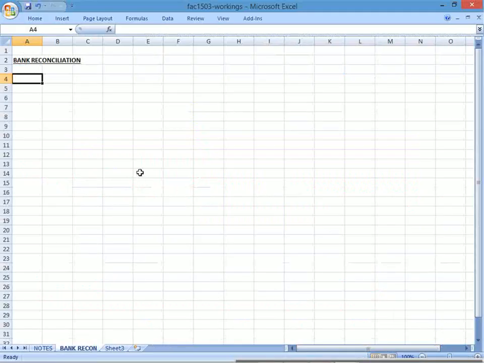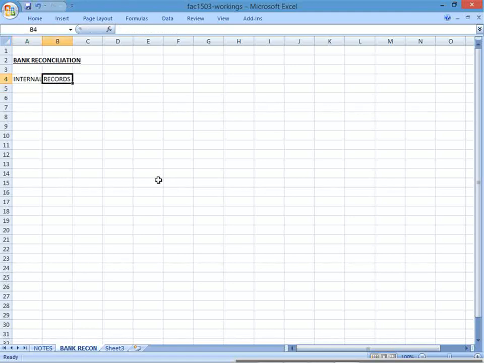So what does the answer look like? Well, we're going to have internal records, and we're going to have external records. This would be the answer. In past papers, I have seen them test all of this. They've tested journals, they've tested the ledger, and they've tested the bank reconciliation statement. They've tested all 3. So what you can be given as a complete question would be your cash journal, so the cash receipts journal. And we're only going to have 2 columns here. We'll have the details, and we'll have the bank.